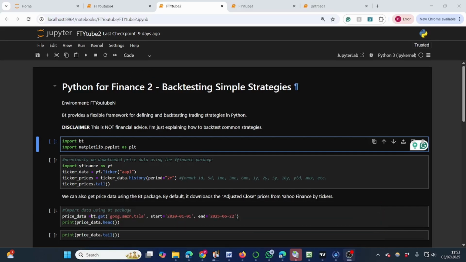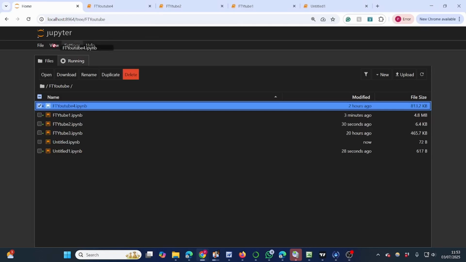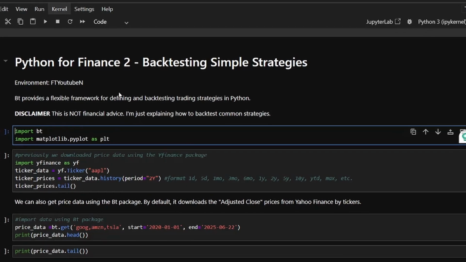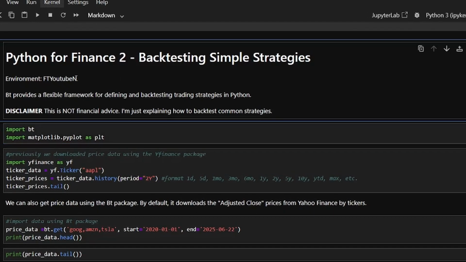Okay, so you will obviously start off here and you will need to do File and New. But I've already started this package so that again you don't have to worry about watching me type it out and make typos. Okay, so this one's about backtesting simple strategies. Again, this first cell is just markdown, made a note of the environment that it's running in, so for future, for me, when I look back I know what environment I need to be running.